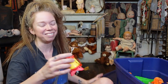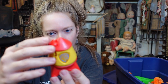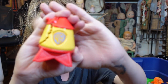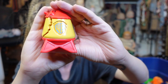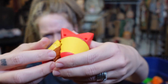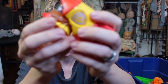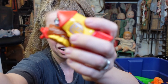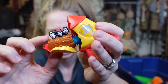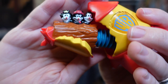Up next is one of my all-time favorite cartoons as a kid — it is an Animaniacs toy from 1994, and I'm betting this was like a Happy Meal toy of some sort. I feel like I'm going to break this thing. It's on this weird — yeah, look at that. It's like ASMR of some kind. Yakko, Wacko, and Dot. Up next is Scar, and I bet this was a Happy Meal toy too. Voiced by Jeremy Irons — one of my all-time favorite actors.